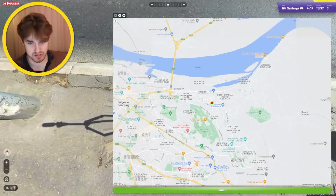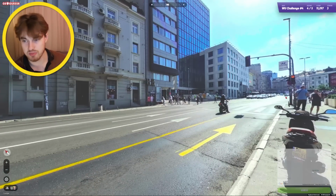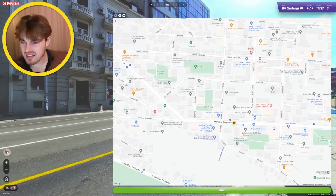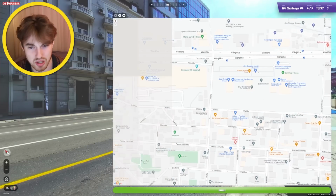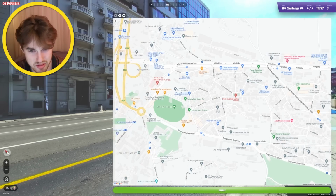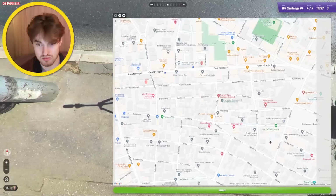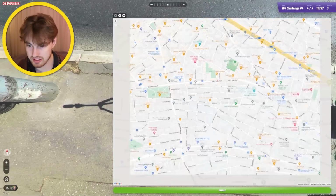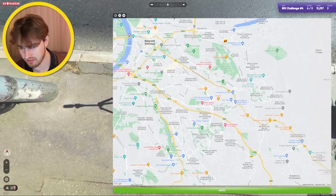This area of town here looks kind of good. Angle of the actual road itself looks really good here. So I'm going to check these businesses. What is the best business we can use here? Probably the Hyundai dealership, I would say, would be the best one. And as luck would have it, I'm not finding it. Lidl, big fashion. How big would they put a Hyundai sign? Pretty big, I would think. I'm beginning to see that there are a lot of roads in Belgrade that kind of roughly fit this angle. I still think this area is the best that I've seen.